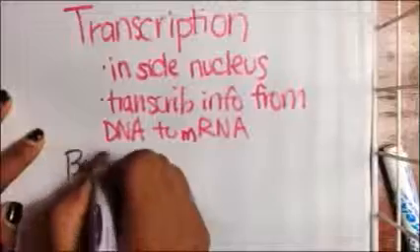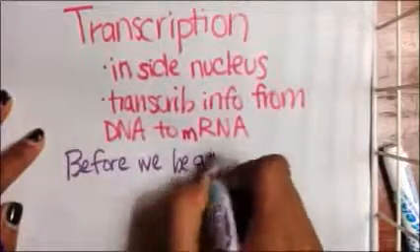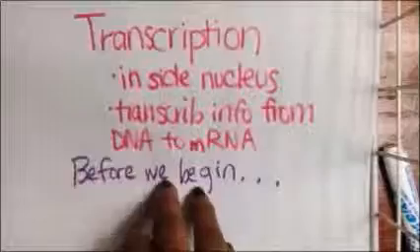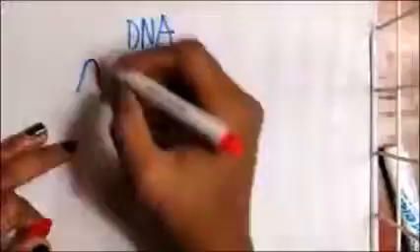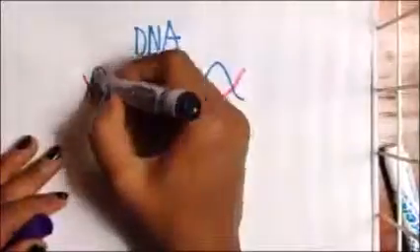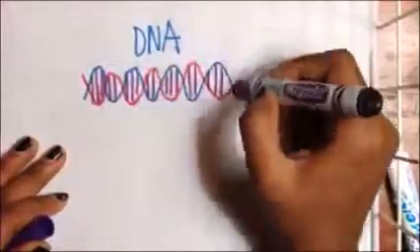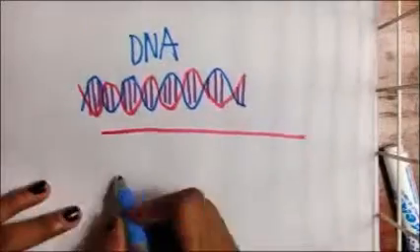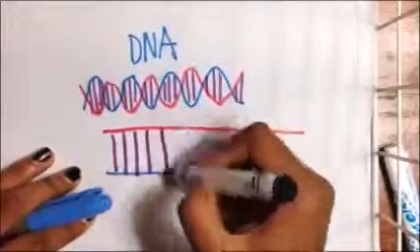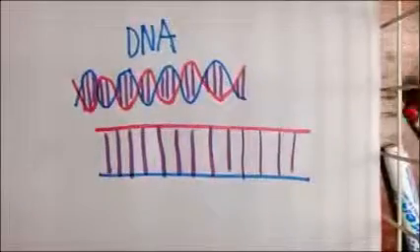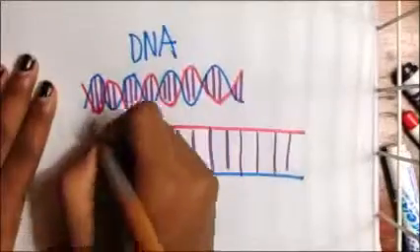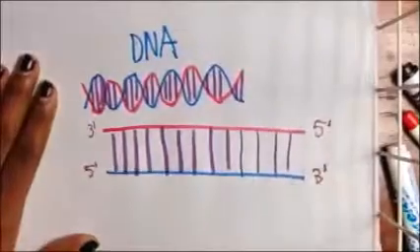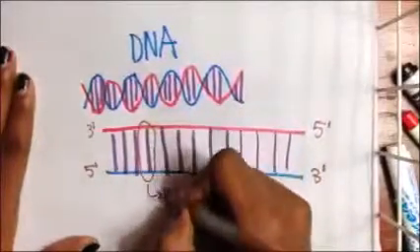But before we begin, let's look at the DNA. As you may already know, the DNA is a twirling double helix, so it appears to be like this. But if we were to straighten it, it would simply look like a ladder. You may think that the strands are identical, but really they're different. The first is 3 to 5, the second is 5 to 3. And in the center, the steps are the nucleic bases.